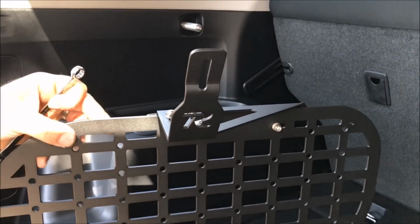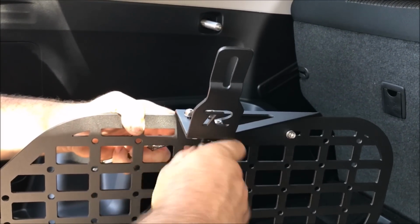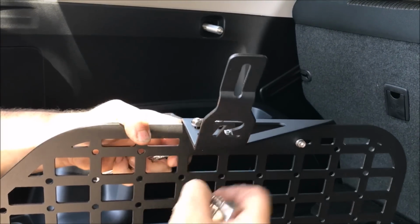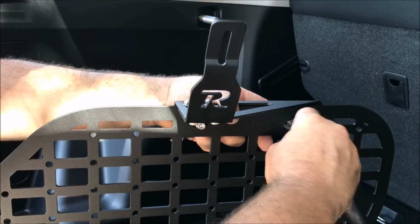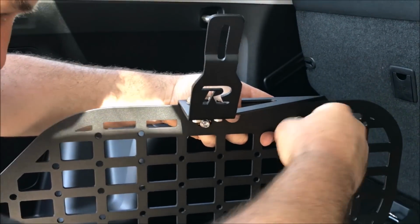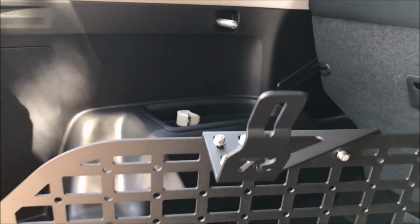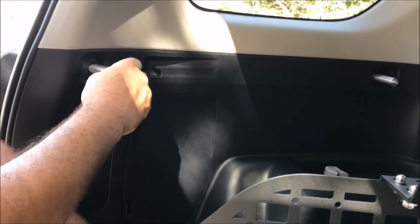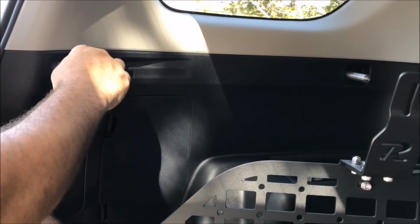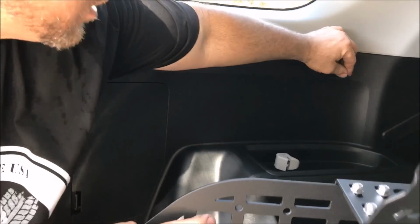And these bolts I just snug. There's nylon locking nuts on these, so they won't come undone through prolonged off-road use. Okay, now that we have this, I'm just going to take the screws out that were in here already. And you can see they're substantially longer than the rest of them. We just pre-installed them just so there's no confusion.